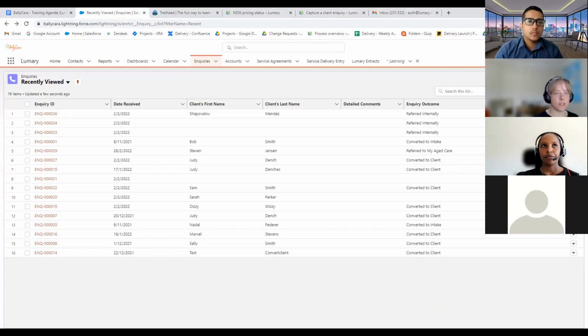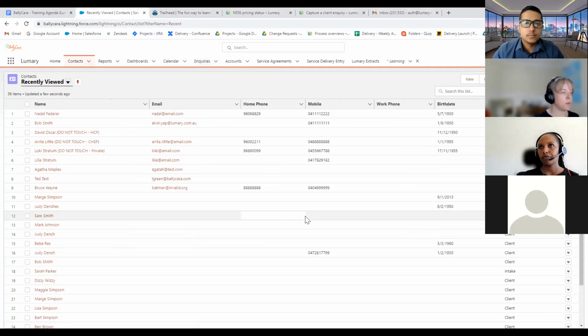So now I'm just going to switch back to contacts. Just one thing that I wanted to let you all know about is within Salesforce, we have an idea of accounts and contacts. So your contacts are any individual that's associated with Ballycara.